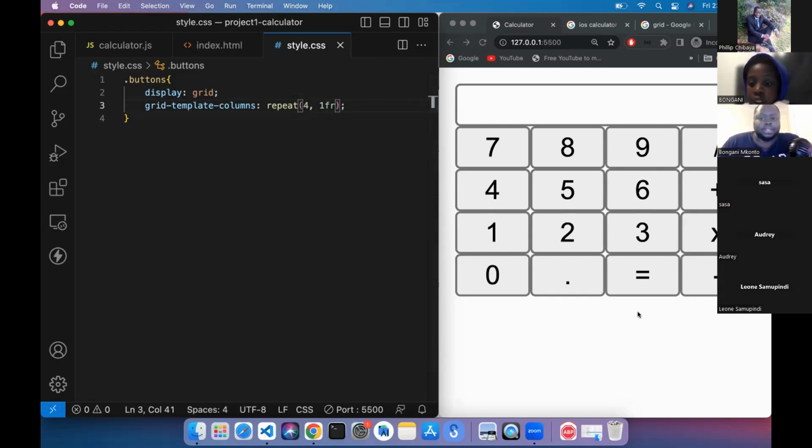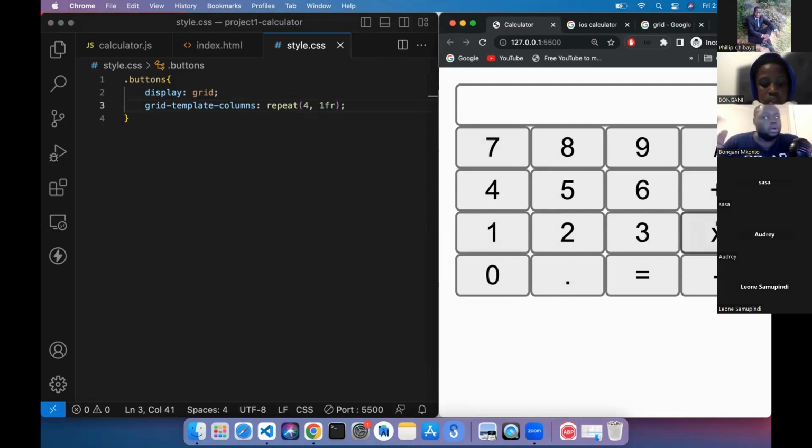You may be asking me what happened. I'm happy to explain. Remember how I was saying it's a grid? We wanted to display 4 buttons per column. 7410 is what's called a column. 852 dot is a column. 123x is what's called a row. So rows are going horizontally, left to right.